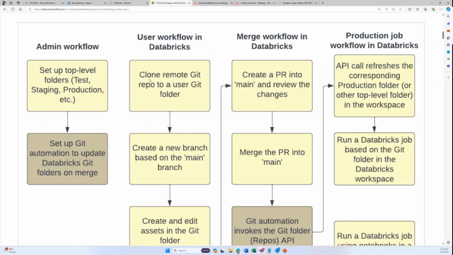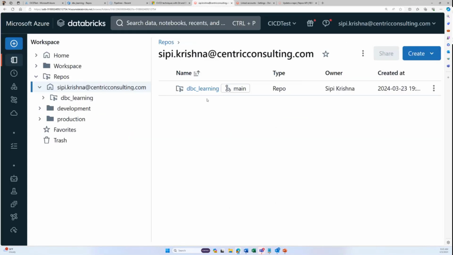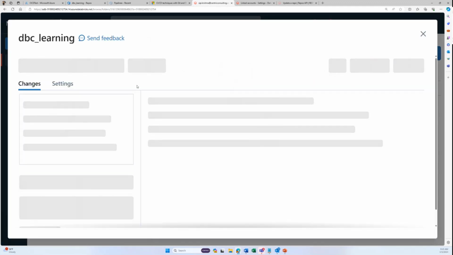So we talked about how to clone the repository in this step, and then let's see how to create a new branch. So I'll click on this branch name. I want to show you how to create a new branch. It's taking a bit of time to load.